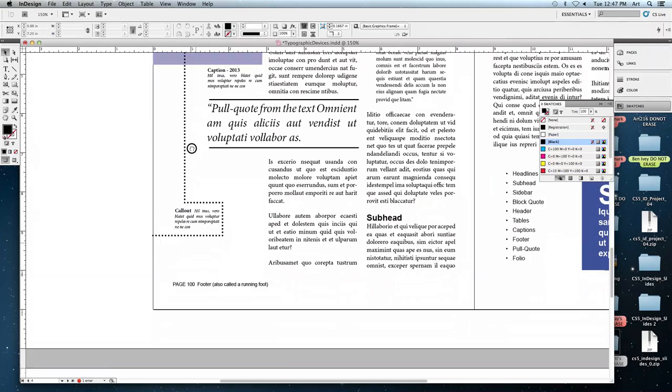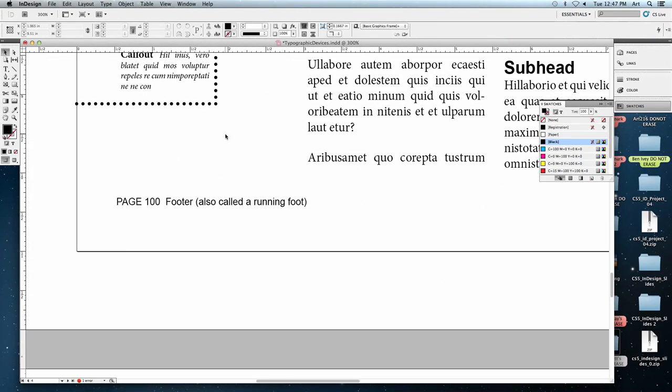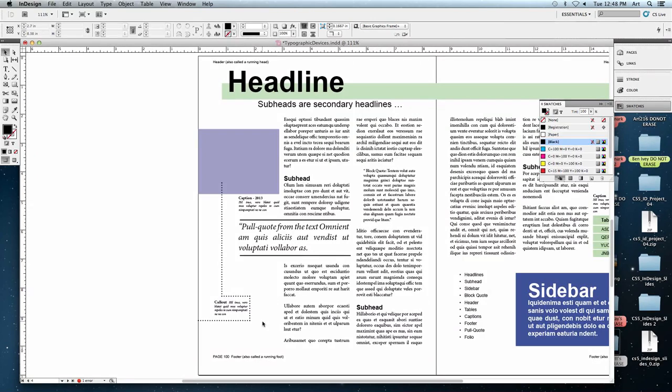Let's see, what's another one? Okay, if you look down at the very bottom of the page, if you ever see the page number, or if it's just the number by itself, that's called a folio. If someone ever asks you, hey, I need to add a folio to your page, that's what they're talking about. It's just the page number by itself. If there's ever any other information, this is called your footer. Sometimes it's called a running foot. This is where, if you read a newspaper and you're on the sports section, you would entitle this sports section, or you entitle it business, or whatever chapter of a book perhaps you're in. So you know what page you're on and also what area you're in. So there's the footer, and there's also the folio down on that side.